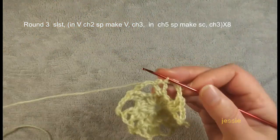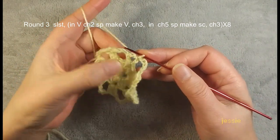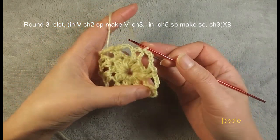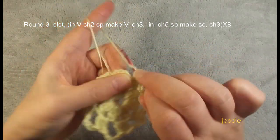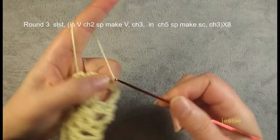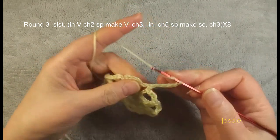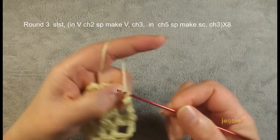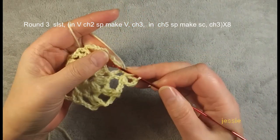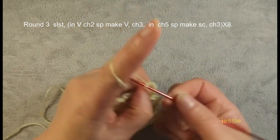Finish this round. We start round three. This V shape, we still make a V shape. We have eight, one, two, three, four, five, six, seven, eight V shapes. So slip stitch, move in this V shape, chain two space. Chain three, use for the first double crochet, chain two for the space. V shape, we do the same thing, double crochet, chain two, another double crochet. Chain five space, we do finish this V shape, chain three.